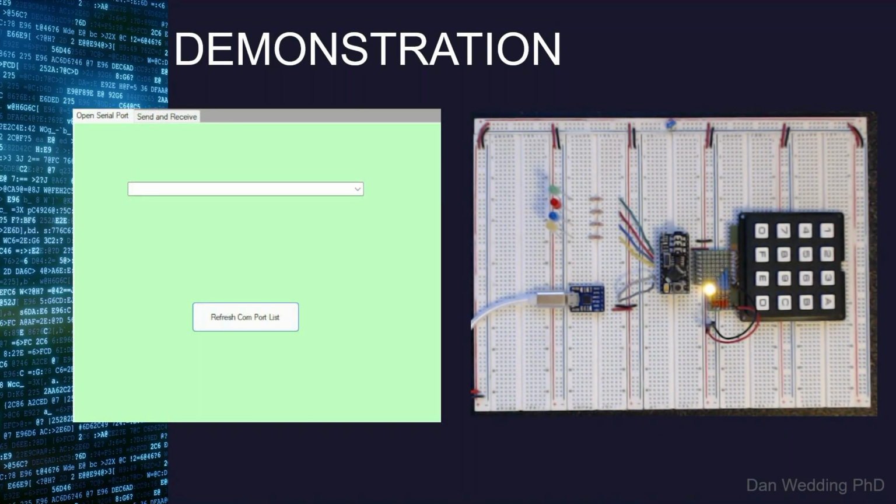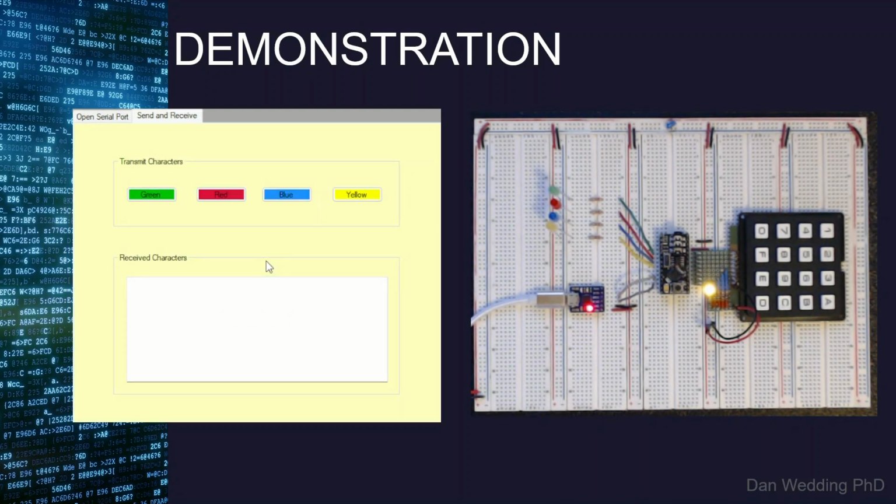This demonstration will show you how to connect your Visual Basic project to a Picaxe 28x2 microcontroller using a USB to TTL UART board. First, I'm going to plug in the USB to TTL UART. Then I'm going to refresh the Visual Basic program so I can find the COM ports that are connected to the computer. Visual Basic found the cable on COM port 10. Now I can connect to COM port 10 to control the Picaxe with my Visual Basic code.